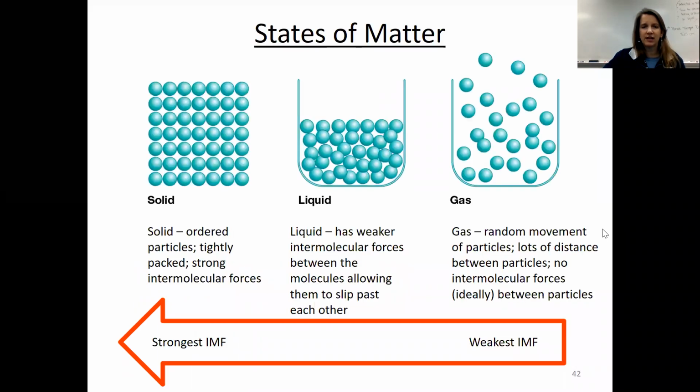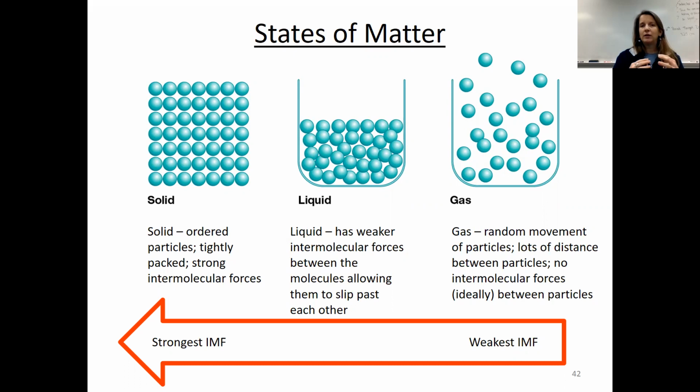So let's take a look first at solids, liquids, and gases. Like we talked about at the beginning here, solids, we know, have really tightly packed particles. They have a very ordered structure. You have all of these interactions between those nearby atoms or molecules or ions, causing very little movement. In order to have a solid state of matter, you have to have a really strong intermolecular or intramolecular force holding those things together.